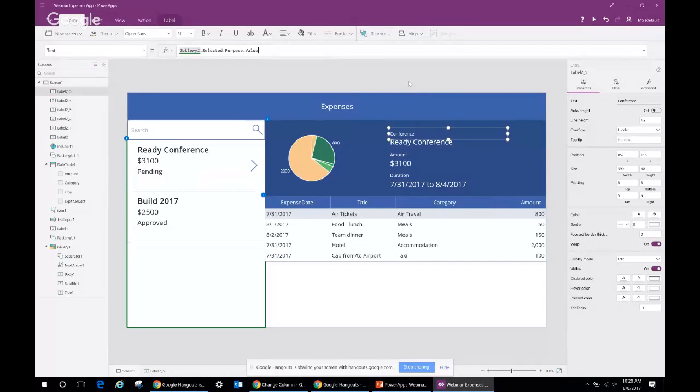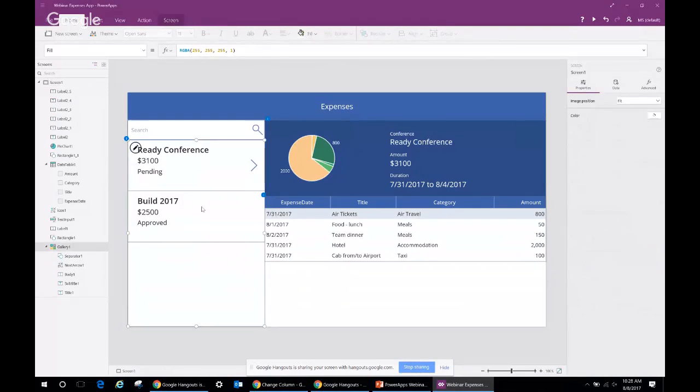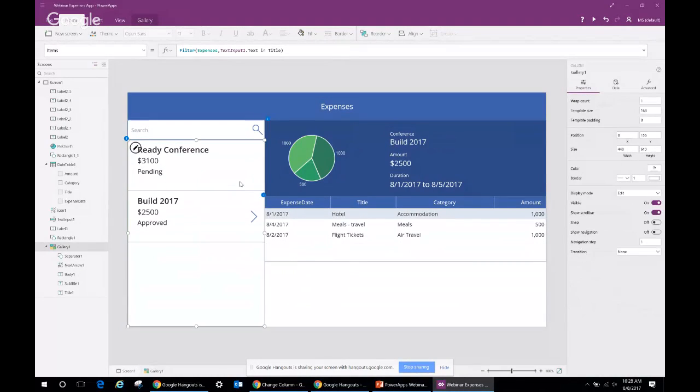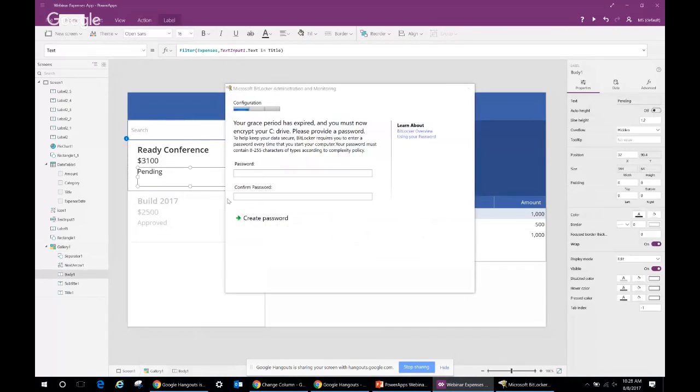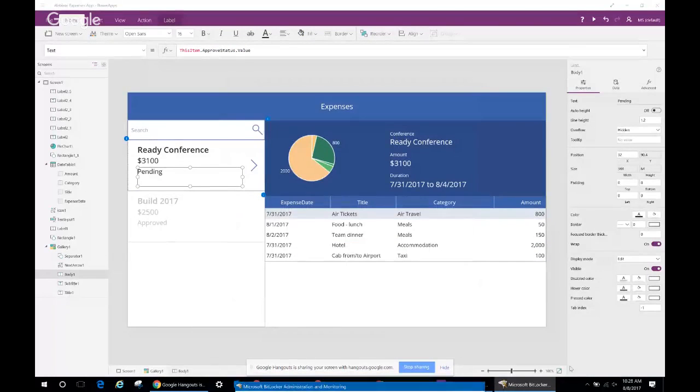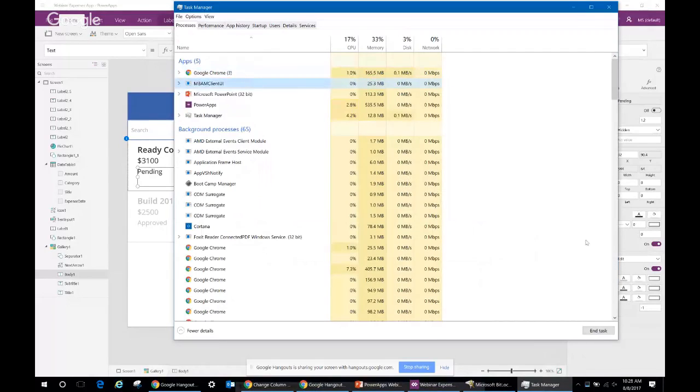And hey, the conference name is a conference. But if you go to build, okay, build also happens to be a conference. But once we add a new type of, let's say, a customer visit, you'll see that light up. I like that. So let's ignore that one. Just give me a minute.